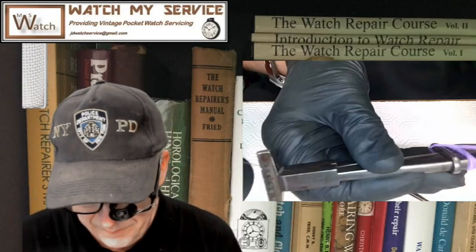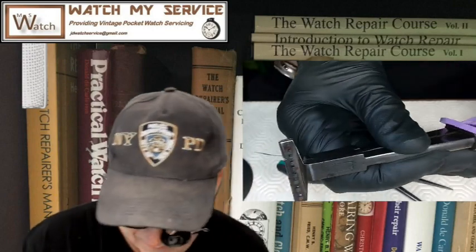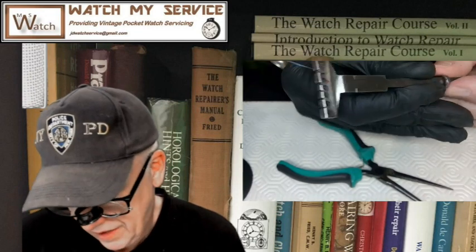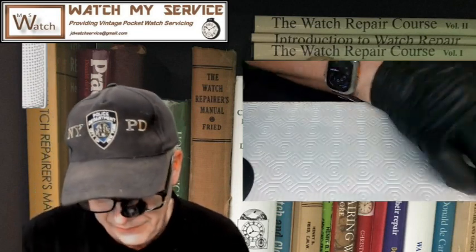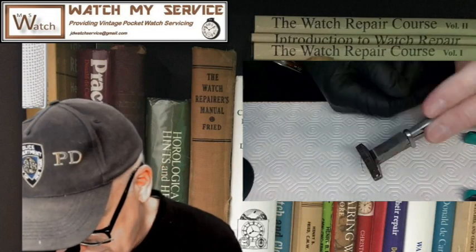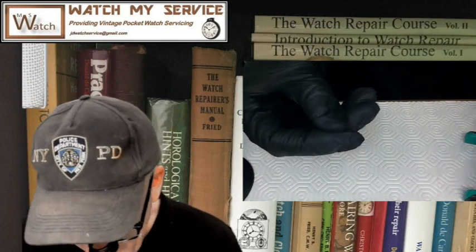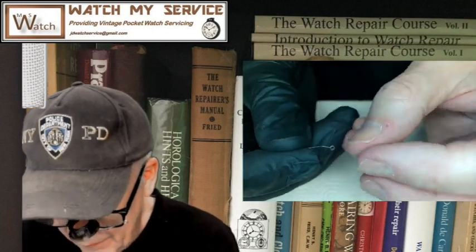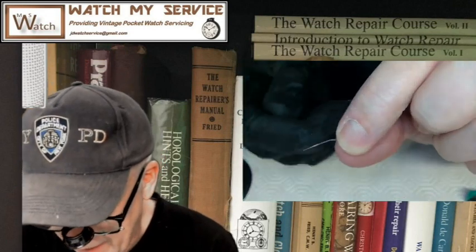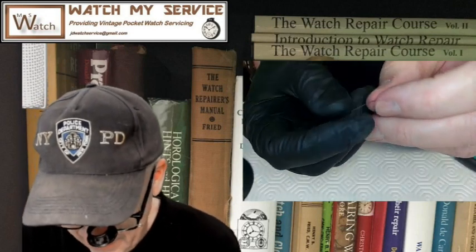I did a good job bending it. This kind of situation — I did a gentleman named Brian's watch and I didn't re-bend his hour hand back because it was crooked and it's a family heirloom. I don't know how these hands get bent when they're in the watch — it makes no sense. But there you go — look at the bend on that thing. If I try to just grab and bend it back, it's going to snap.